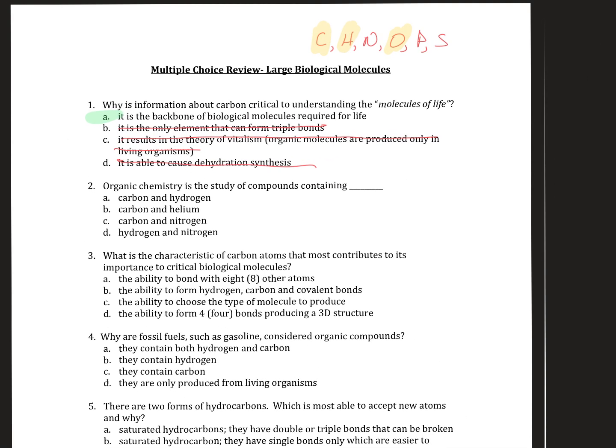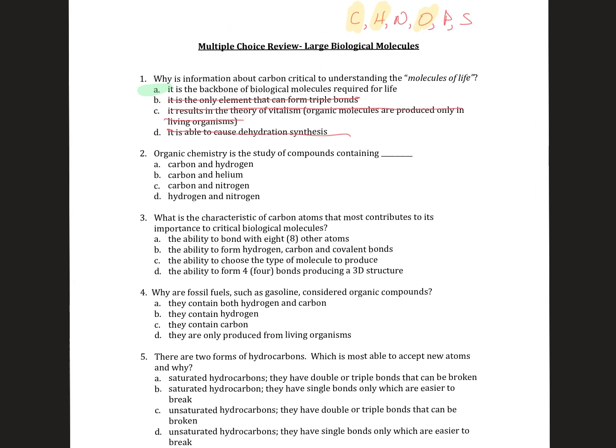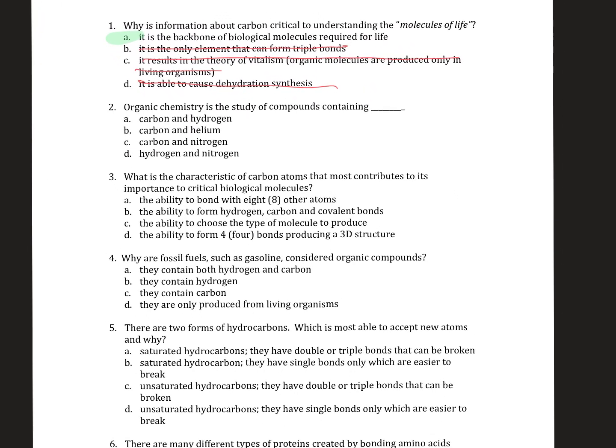And if you've been paying attention for the last 3 weeks, we've been talking about carbon at the center of everything. Right? Organic chemistry is the study of compounds containing carbon. If you had this choice, it says organic. What do you think of when you think of the word organic? Natural, right? Living, life, right? So that's really not the origins of it, but that's fine. Organic means it has to do with life, and that at least I hope you know, we haven't talked about hydrogen or helium. Helium should be out of your brain.